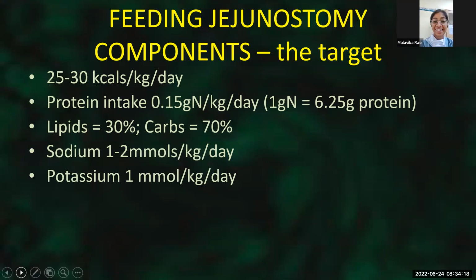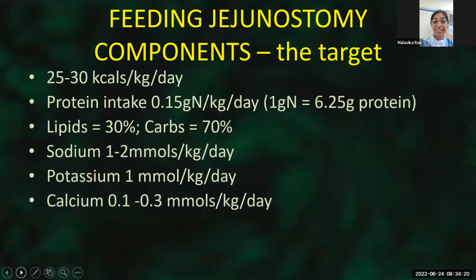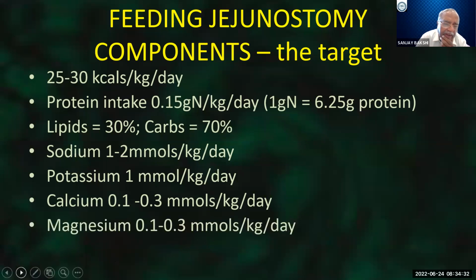I don't know. Okay, calcium is 0.1. Just remember 1. So 1 to 2 sodium, 1 potassium, 0.1 calcium in millimoles per kilogram a day. Okay. And don't forget magnesium. It's also around 0.1, 0.2, 0.3 millimoles per kilogram per day. Okay. And you will start it off slow, but your target is that, this is the target.